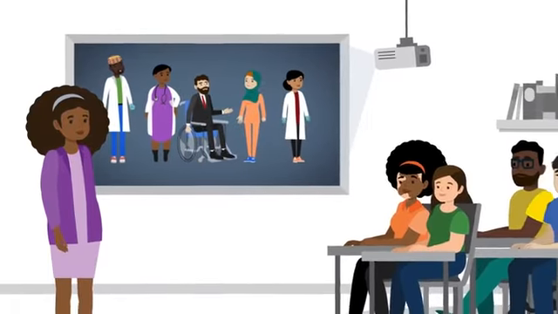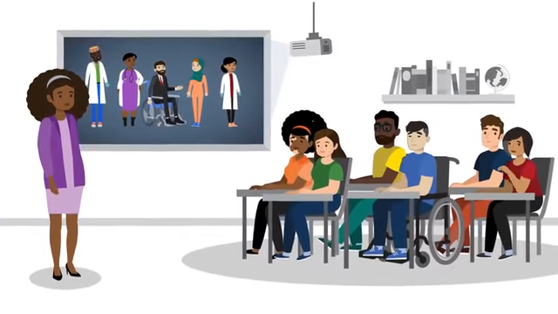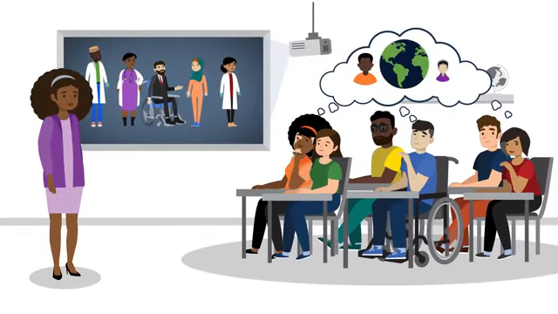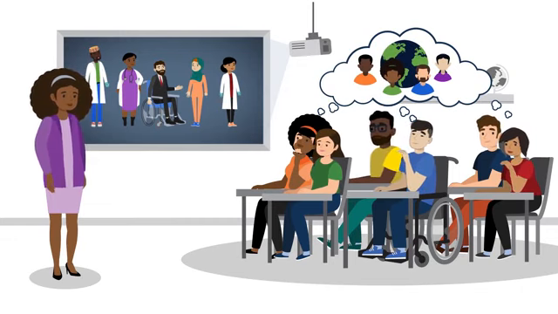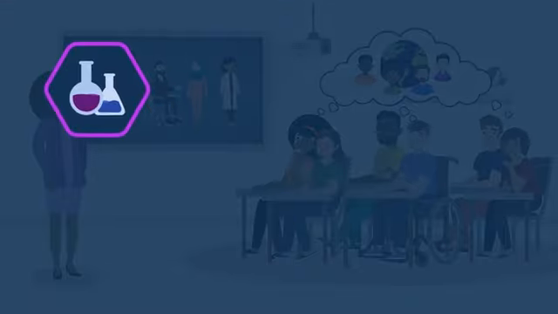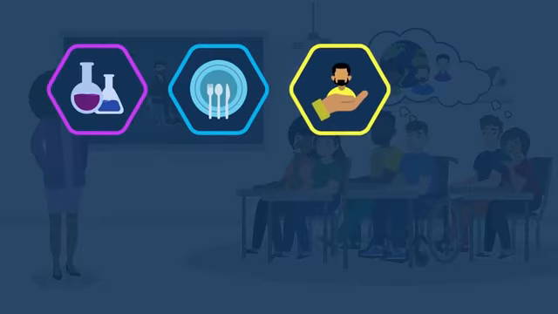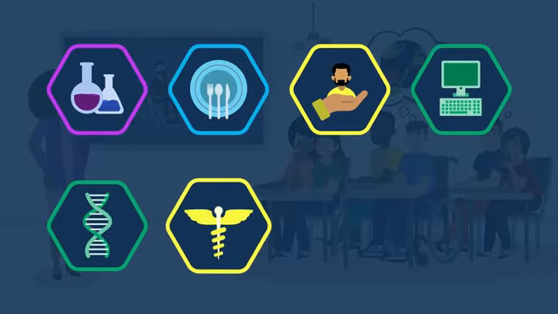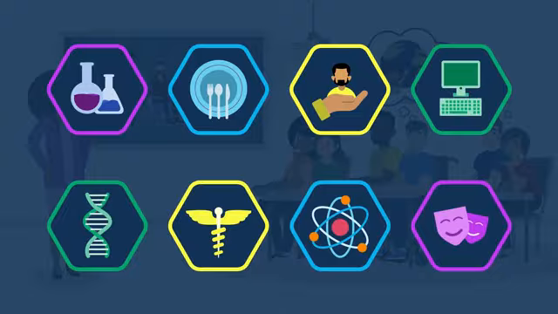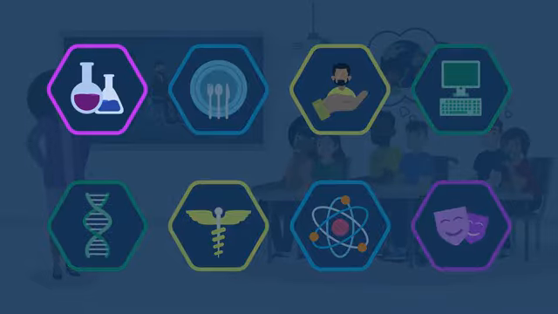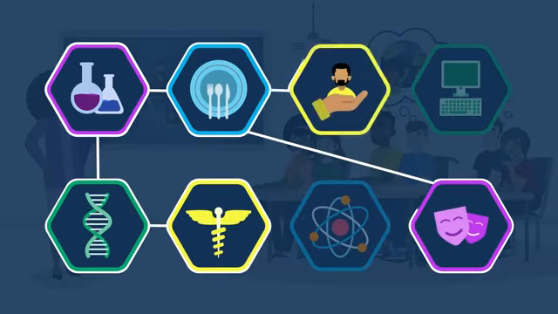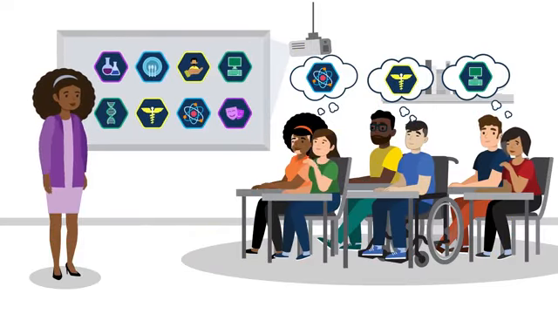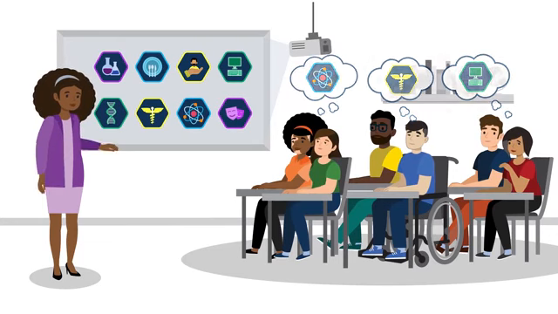Now, it may not be possible to represent every student's cultural background, but making a wide range of culturally diverse connections to the course material demonstrates to your students that diverse perspectives are valued in your classroom. We should also try to apply the course content to a diverse array of real-world examples to help every student see how the course material relates to their own experiences and interests. For example, if you describe a concept in chemistry, consider also relating it to biology, medicine, food, art, charity or social work, history, etc. Different students will find different applications of the course material meaningful and relevant.